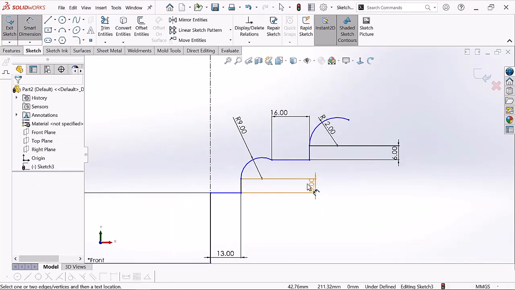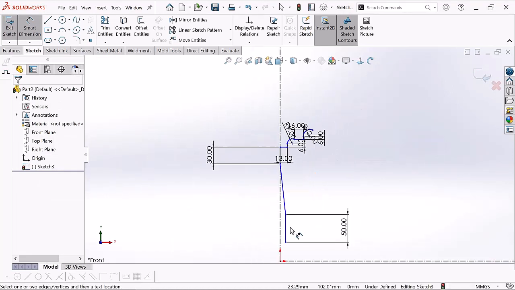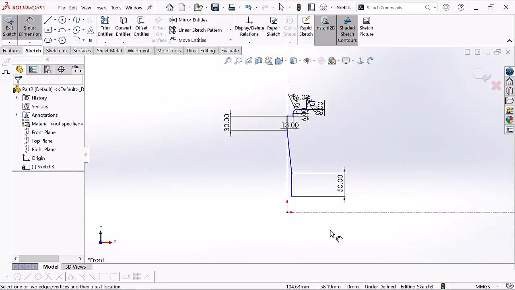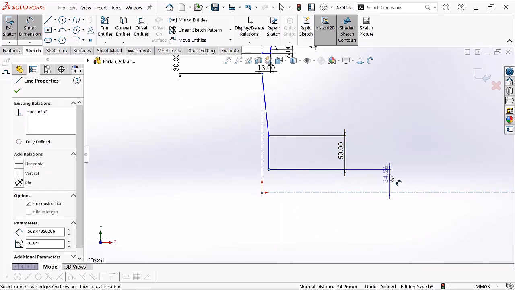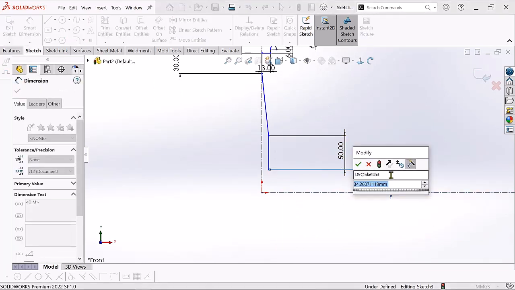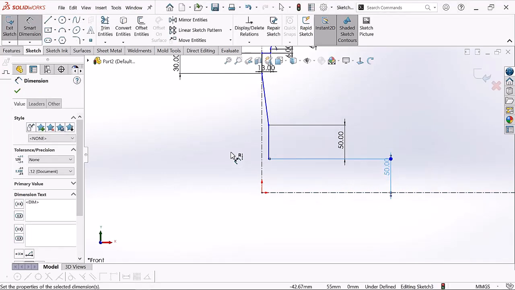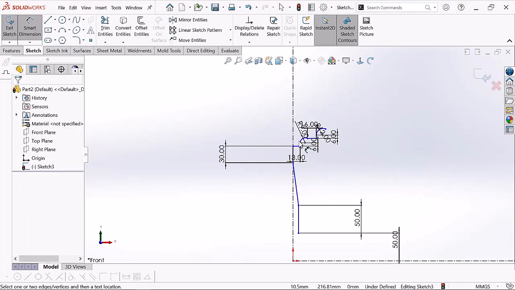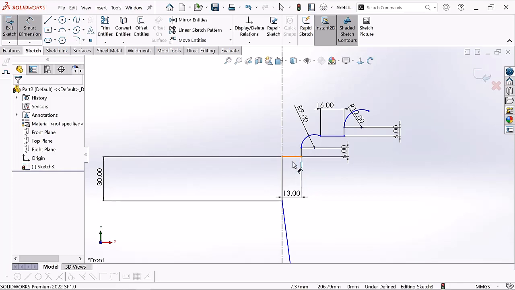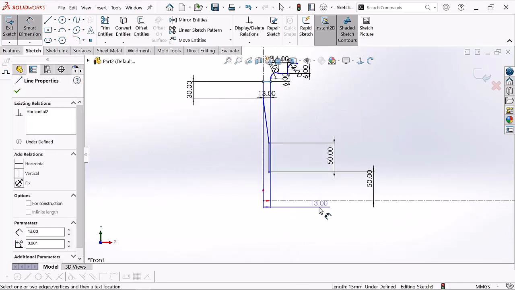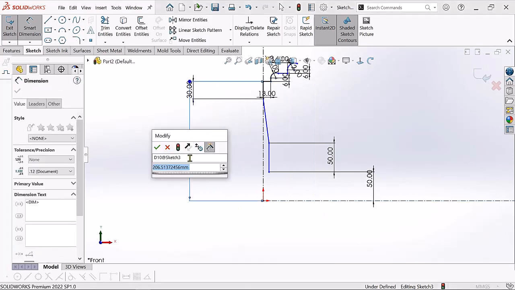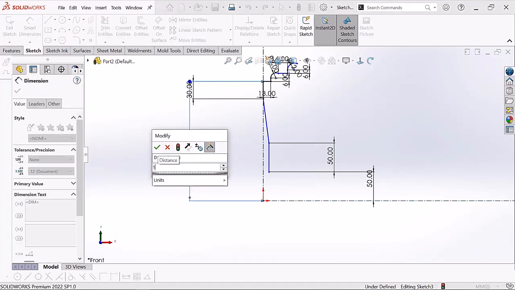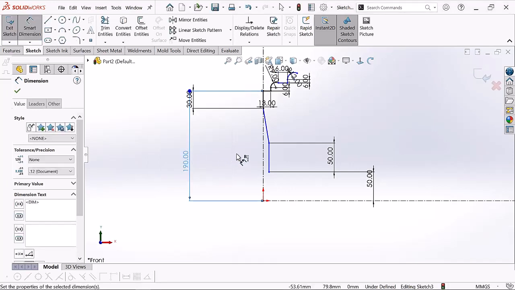Now again make it from this point to this point, it is 50 millimeter, click enter, and make it this point to this point, make it 190 millimeter, click enter.